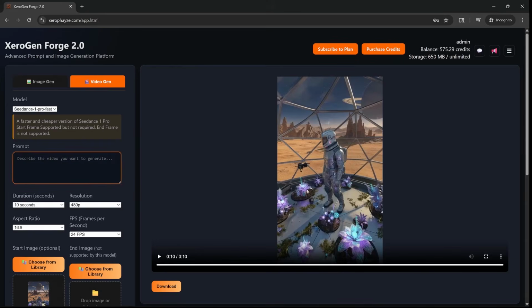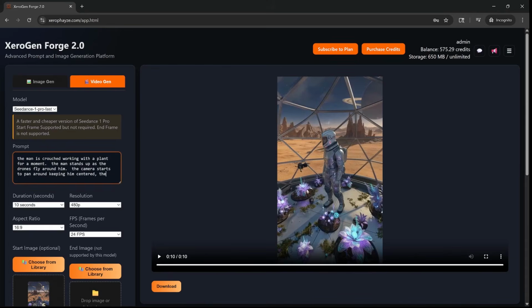So we're going to say the man is crouched working with a plant for a moment. The man stands up as the drones fly around him. The camera starts to pan around, keeping him centered.